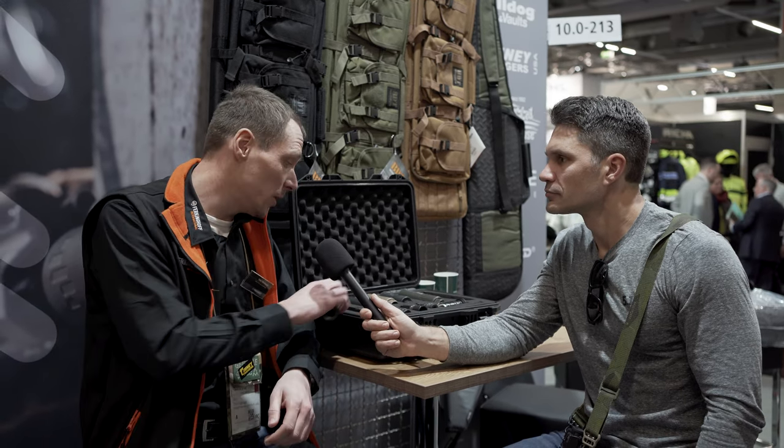So therefore, a lot of people here in Europe purchase rather cheap suppressors because if they break, they just toss them in the trash and buy another one. That is so messed up.